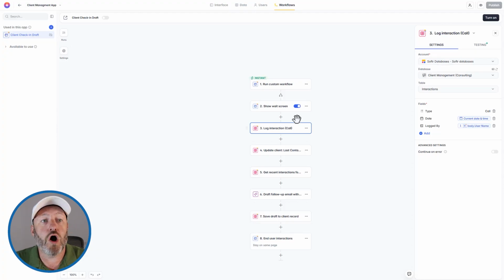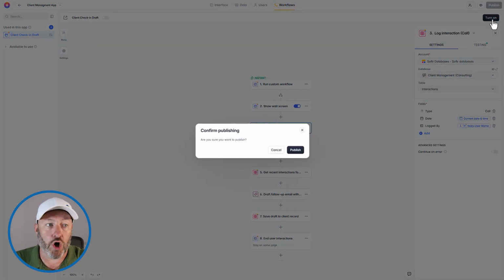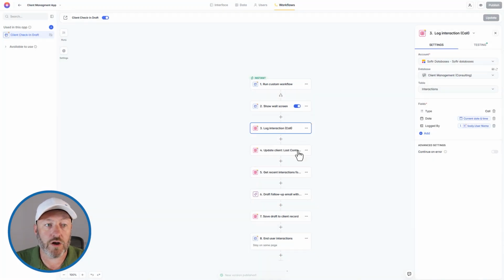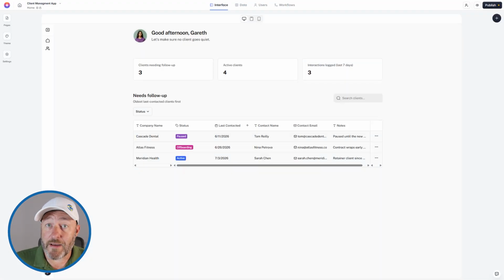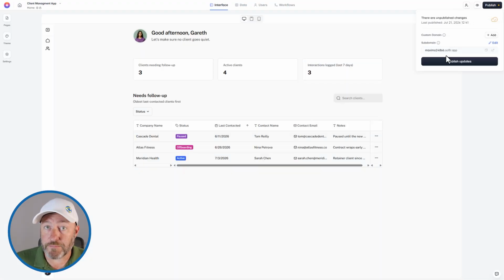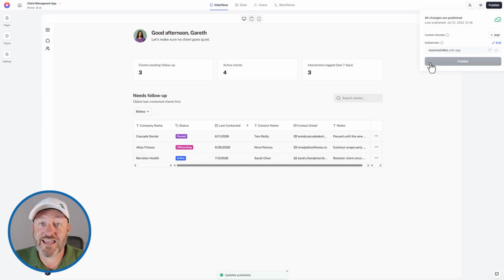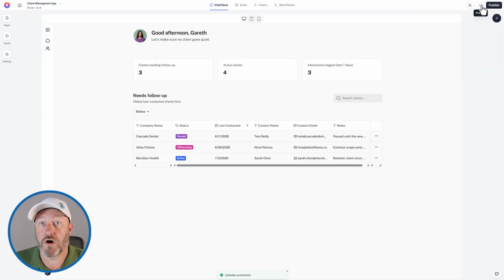Once you've done that, all of the warning or error signs will be gone from the automation, and you can then actually turn it on, which you do in the upper right corner, and publish the workflow. Now this is a live breathing workflow, and we can test it out in our application. So let's flip back now and actually publish our application, and then we can take it out for a spin, whether in preview mode or otherwise.